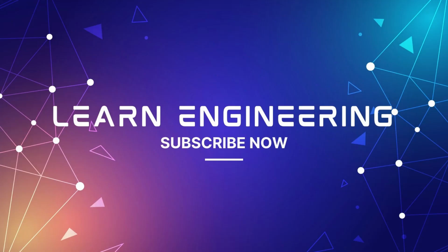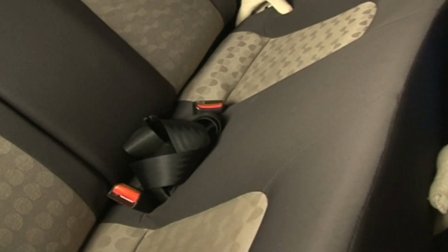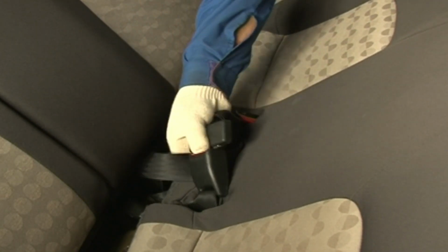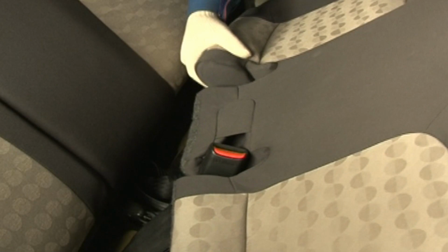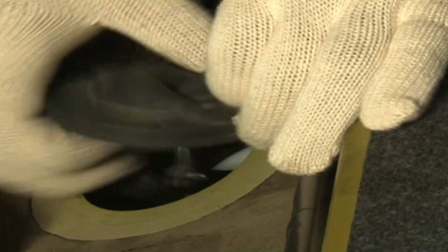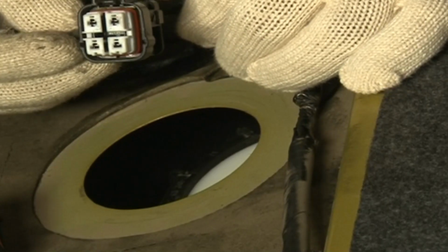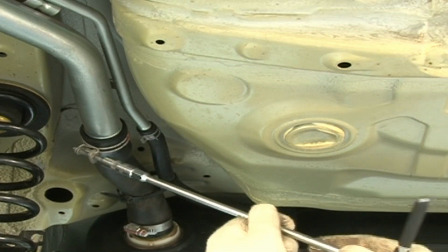Filter in the fuel tank. Access to the coupler of fuel pump assembly by lifting the rear seat of vehicle. If needed, remove the rear seat. Disconnect the coupler from fuel pump assembly. Lift the vehicle on two-post lift. Remove fuel filler hose.